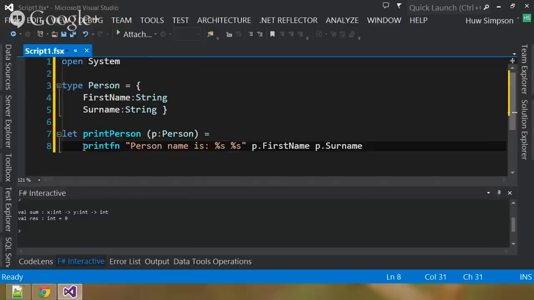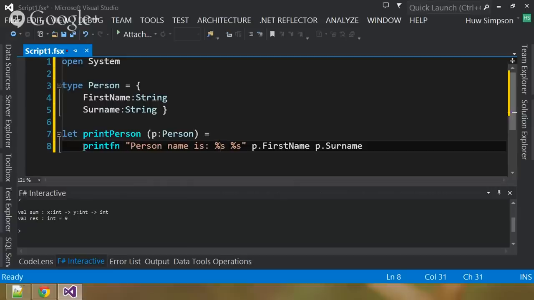And that is equivalent to the string.format or... Yes, this is string interpolation, which is close to your string.format, where it will actually do a replace on the placeholder percent s, with a slight change where, because we said percent s for string, it is expecting a string. So it is statically typed and does static type checking on it.